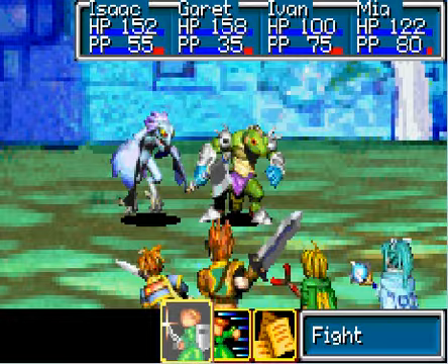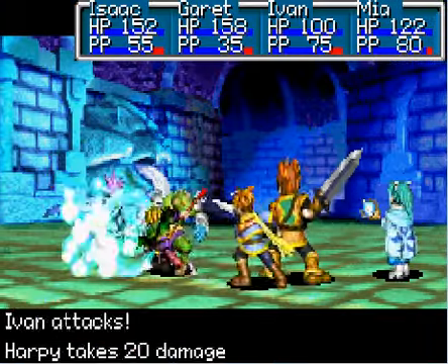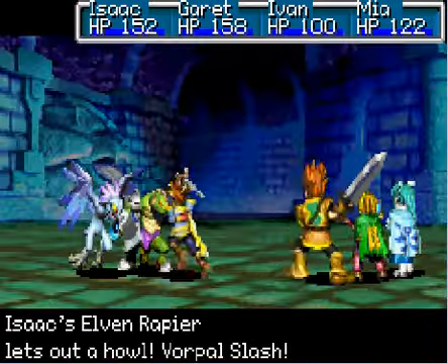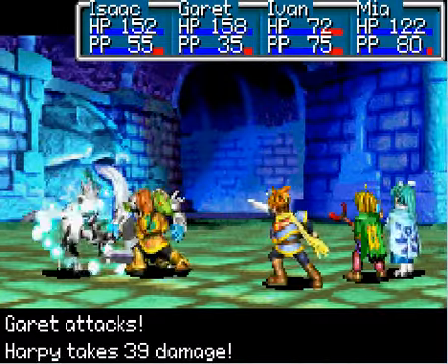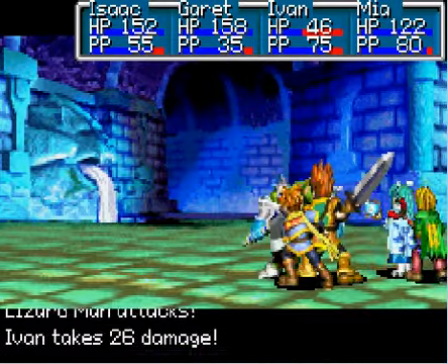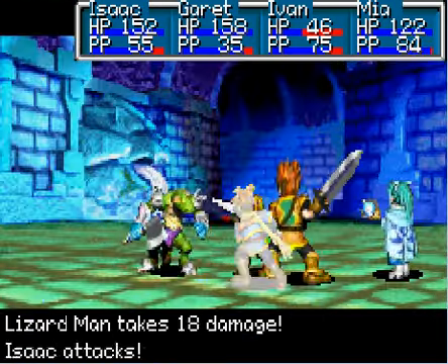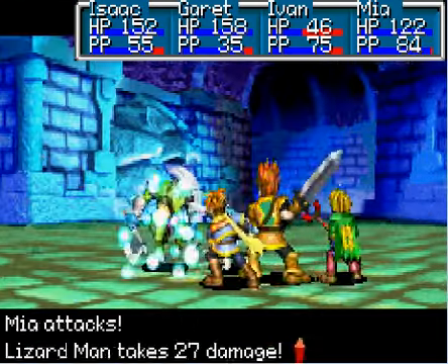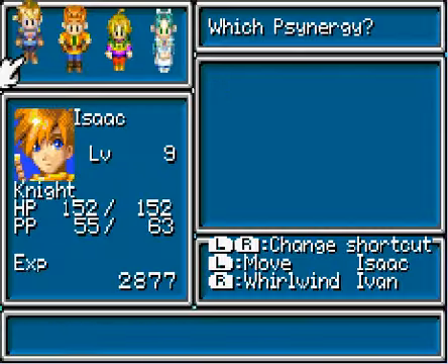And we have us a harpy. I know I didn't fight one of these yet. Just slug at it. It has a decently high attack power, so you don't want it to stick around too long. Ivan is like a freaking target. What the hell? Normally, Isaac and Garrett are the ones getting beat around, but I don't know. I feel weird.